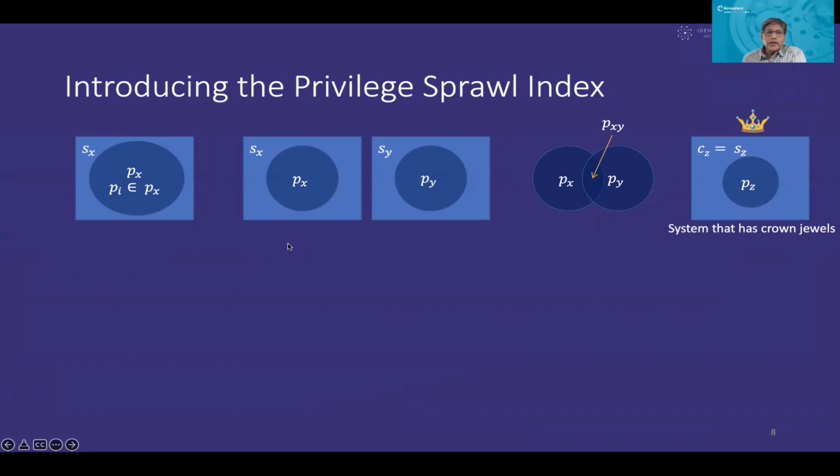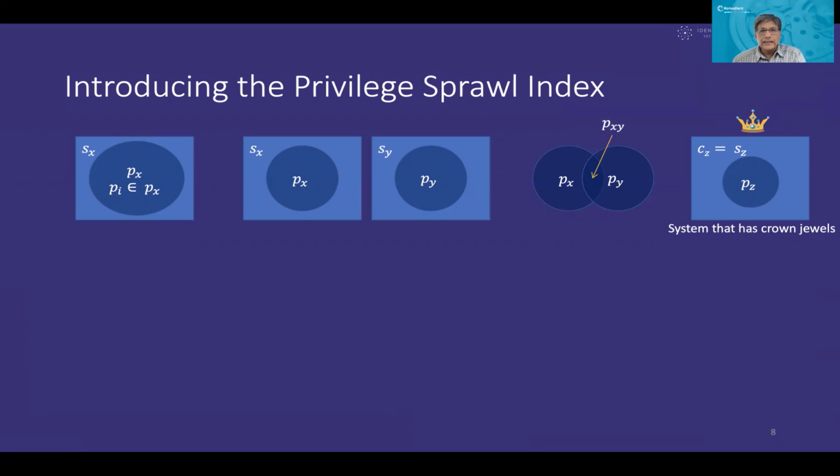So what we are doing here is introducing the notion of the privilege sprawl index, right? The privilege sprawl index is a concept that we're introducing in the rest of the talk, and we'll explain it. There's a good bit of math around the model that's been built, and I'll try to be as succinct and targeted as possible. I have taken out a lot of the finer details because I didn't want to get too much into the weeds, but of course I'm available. Please reach out to me for any questions, or if you want to drill down further into some of the math that underlies these concepts.